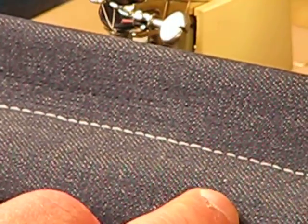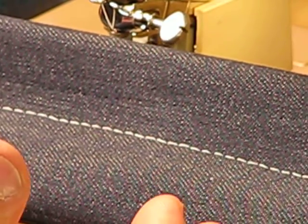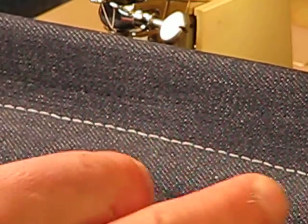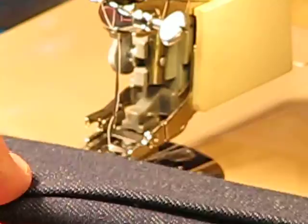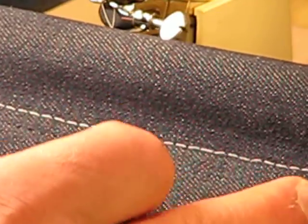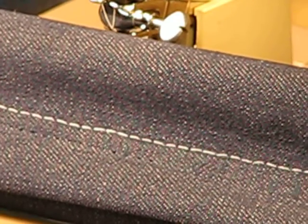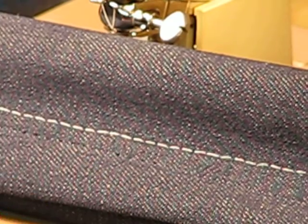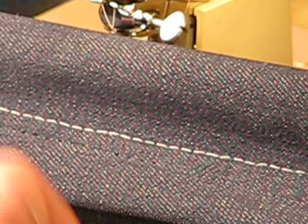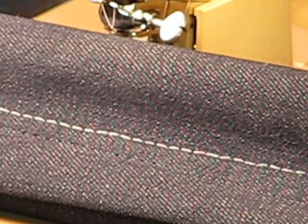Now look at again. We're not talking about light grade denim here. We're talking about heavy grade denim. We're not talking about 1 or 2 layers. We're talking about 6 layers. And that stitch quality, that stitch spacing, that stitch formation is absolutely breathtaking. And you know what? The proof is in the pudding. I always say it. When you go to the lock-in stitch, and the lock-in stitch is just as gorgeous as that top stitch, that means that that motor didn't struggle. That means that that motor had a reserve of power where you could have raised the stakes even higher than 6 layers of denim to go against this machine.